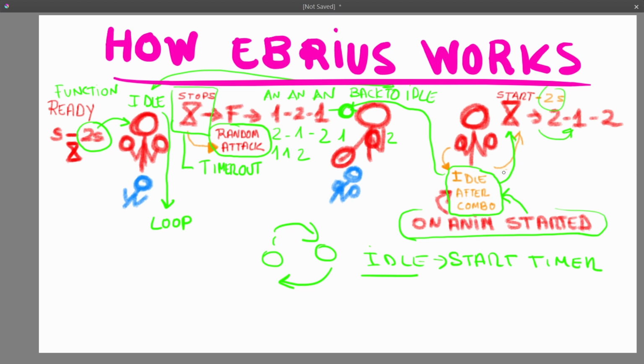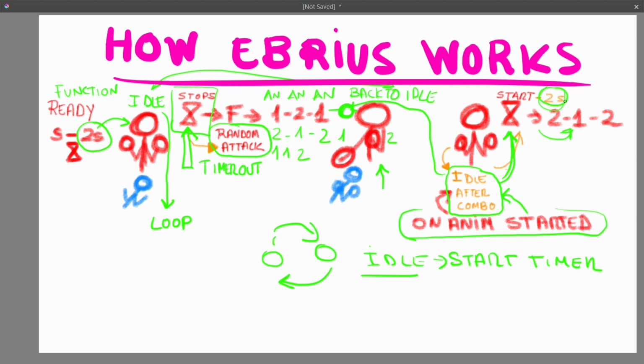Remember that when the enemy is doing the attack, is making the combo, the timer is stopped, because at that time he's performing the combo and we don't want to choose another attack. So when this animation is starting, we start the timer again and we pick another combination.